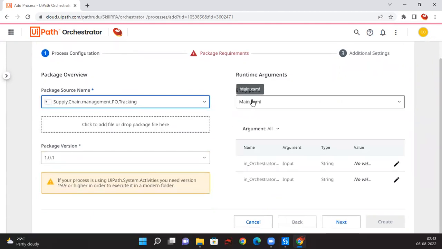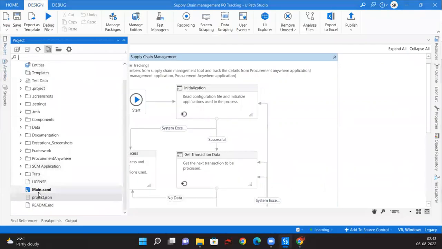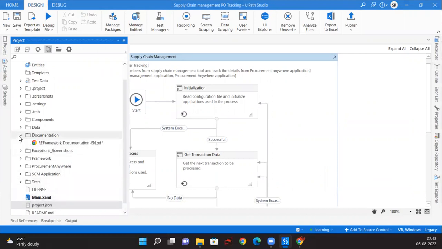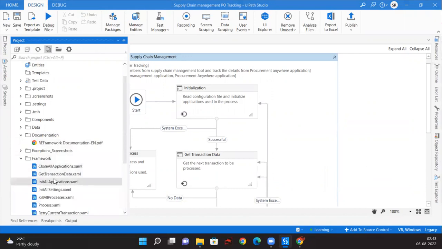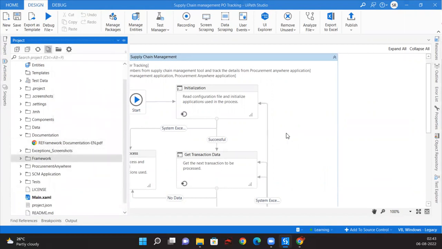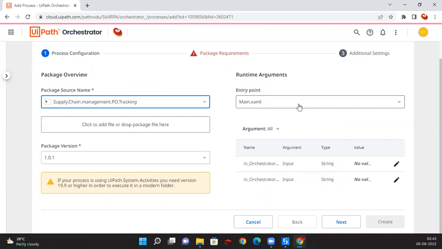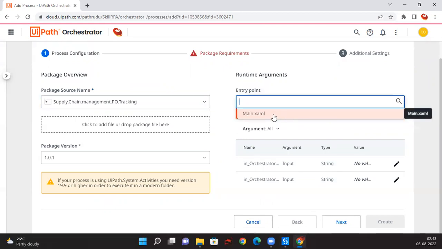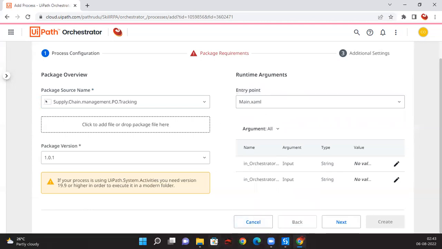It got selected, and the entry point, if it is other than main, or whatever is defined in the project directory. Here, if you see, this is main, and this mark is there, so this is the entry point. We can define anything, like if we take this framework, we can set this as main also. If we mark that as main, then it will be an entry point. But here main is the entry point, and if we want to change to something else, we can give that file name here so that it will take it. But it should be in the root directory of the project.